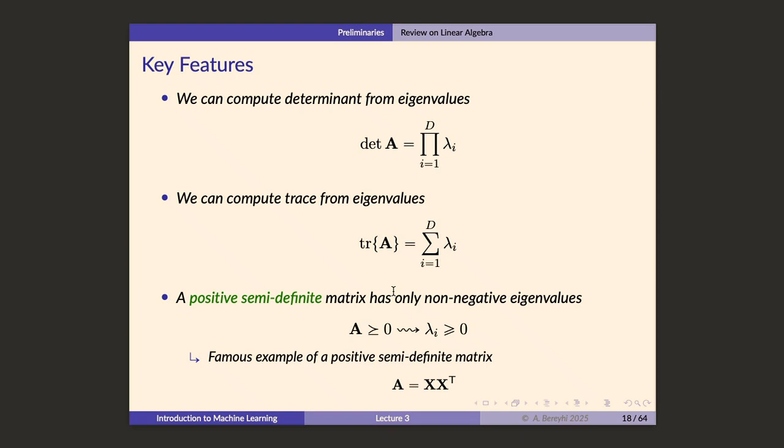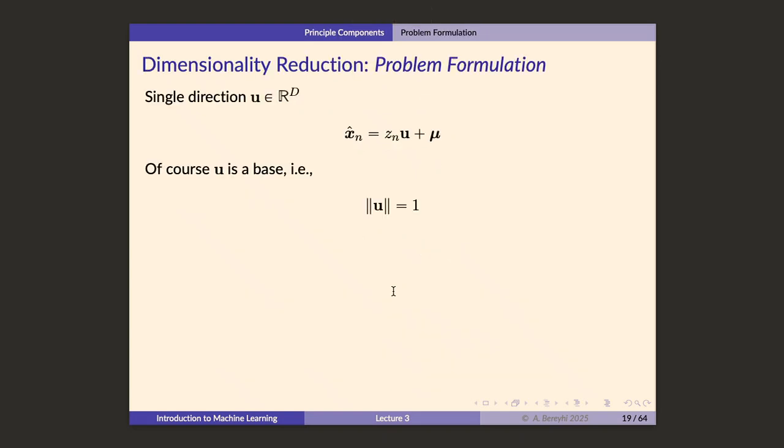Everybody's clear? And this matrix is positive definite. You can try it by definition, you're going to show it. I mean, positive semi-definite, of course. Okay? And we're going to use this. So if you have such a matrix and you compute the eigenvalues, all of them are going to be non-negative, right? They're either 0 or positive. And this is a key point that we use today. So that being said, any question on that? So everybody has a kind of refreshment on the linear algebra?